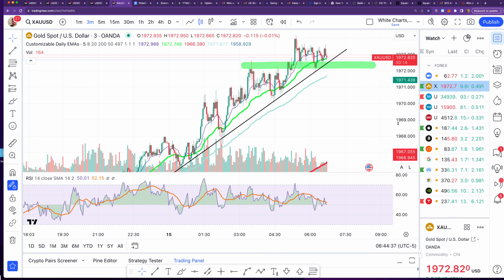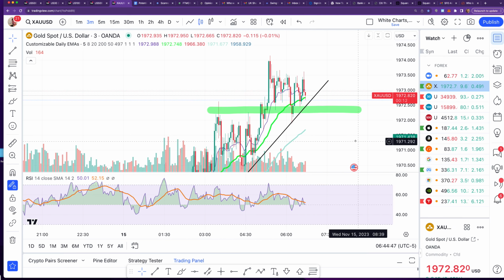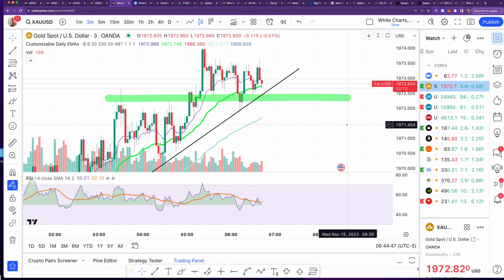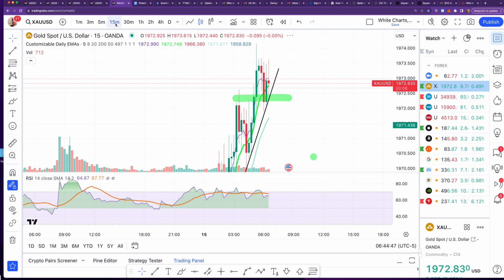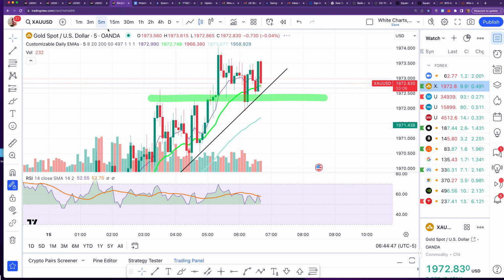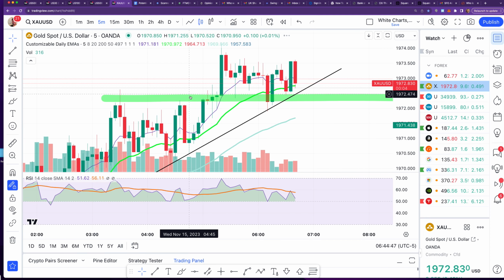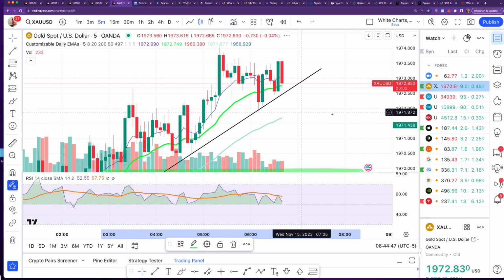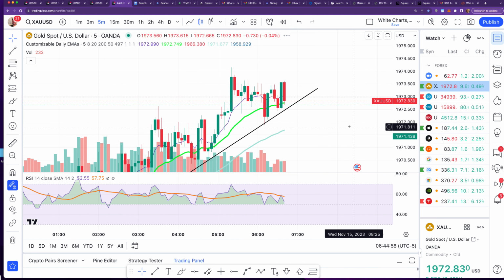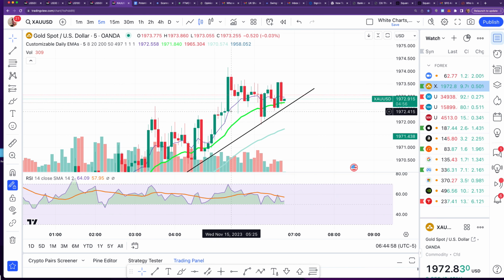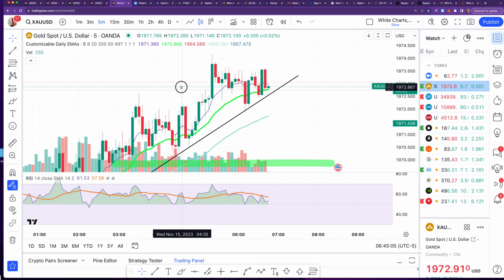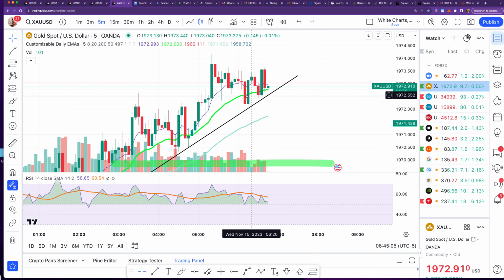Okay, the next thing you want to do, and this is the new thing that I've been experimenting with, is go to a 15 or maybe a 5 minute chart, somewhere in there, and find a launch area. An area where price started strong from a specific area, like this huge bar right here, and then find maybe 2 or 3 more touches of that area where price bumped up from it.